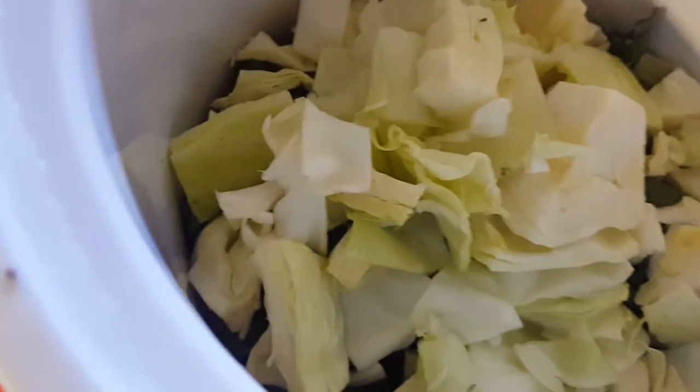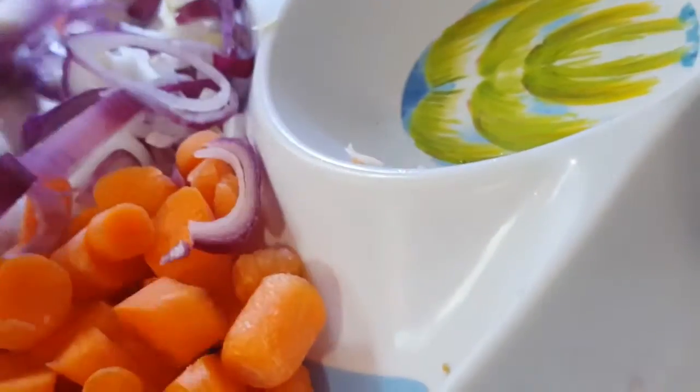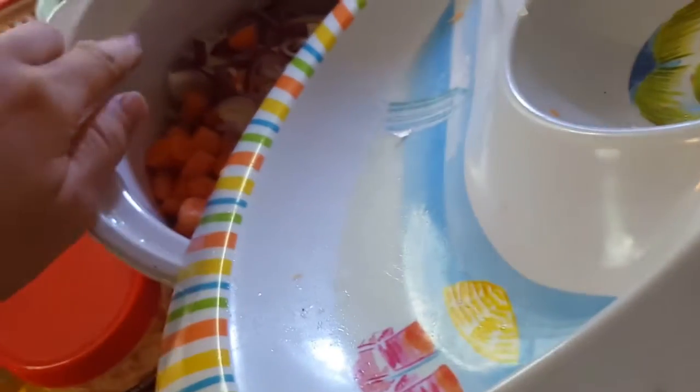Add the rest of that. There's our cabbage, and let's see here. Using both hands. Okay, we are filling this thing up. And the carrots and the onions. All right, we didn't fill it up too much. I'm good at overfilling the crock pot. If it's right at the line, it's usually okay, but some stuff will boil over, so just be careful.